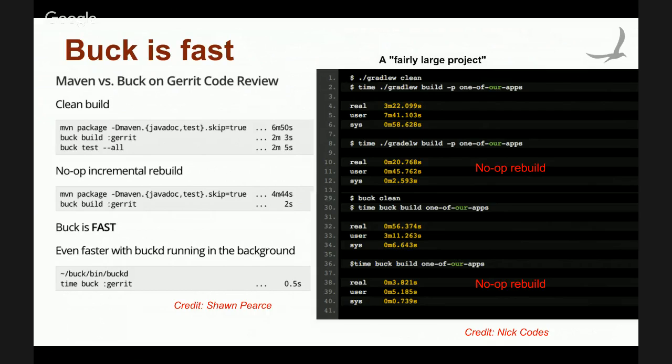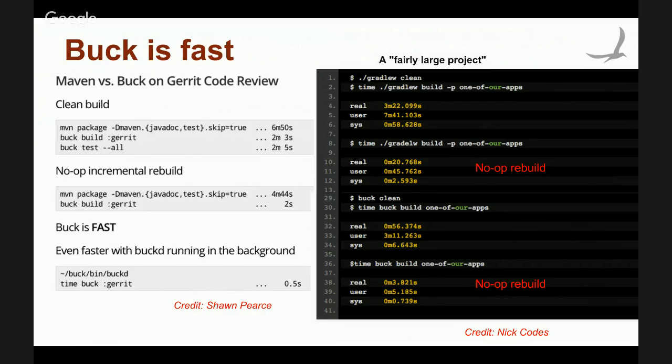I also looked at another person who did some performance benchmarks on a fairly large project. I suspect this was a proprietary project in his company. They were using Gradle, and he was seeing initial build times with Gradle of about 3.5 minutes, and incremental no-op rebuilds at about 20 seconds. With Buck, he was able to get a lot more parallelism because the dependencies were explicitly named, and Buck was able to take advantage of that.